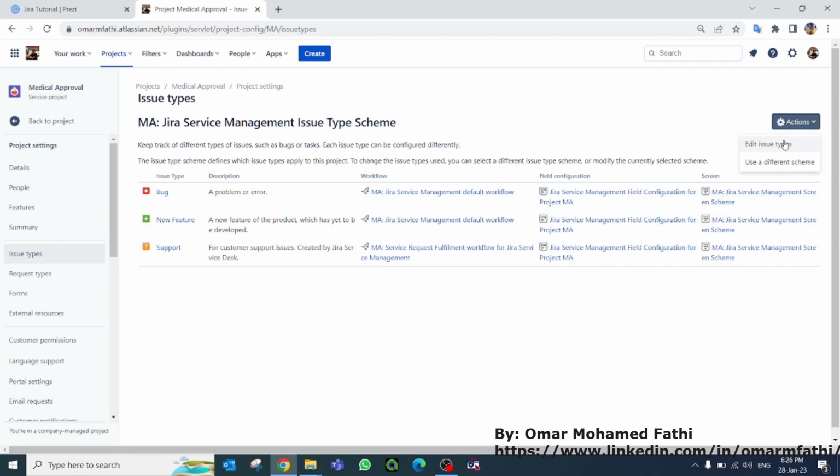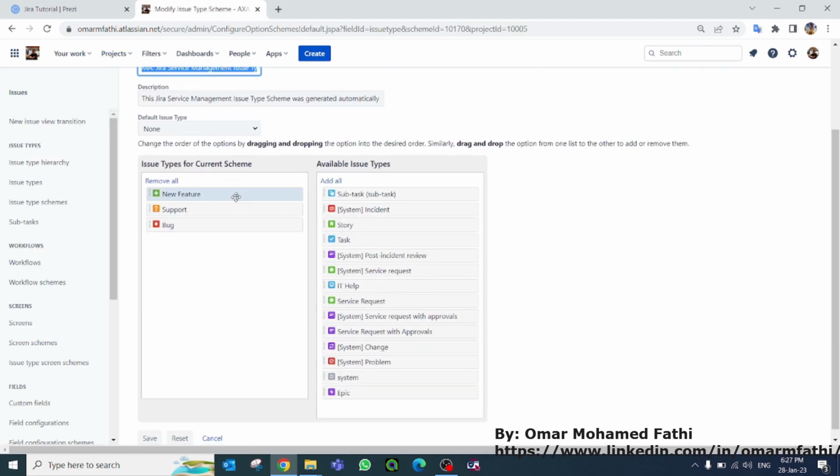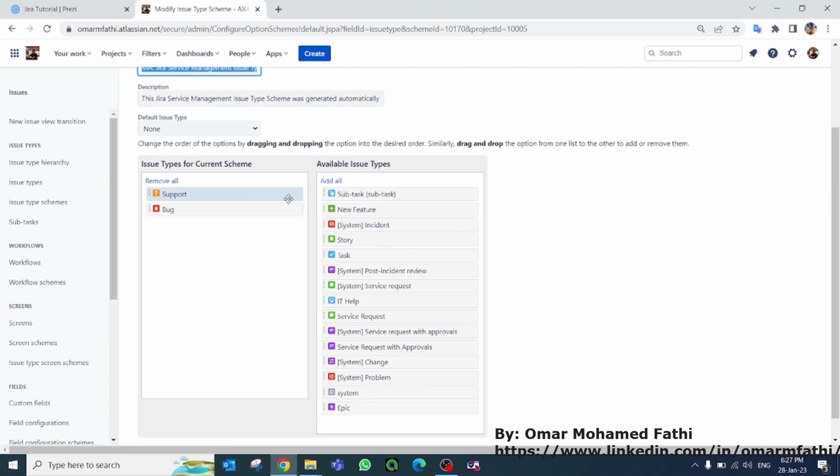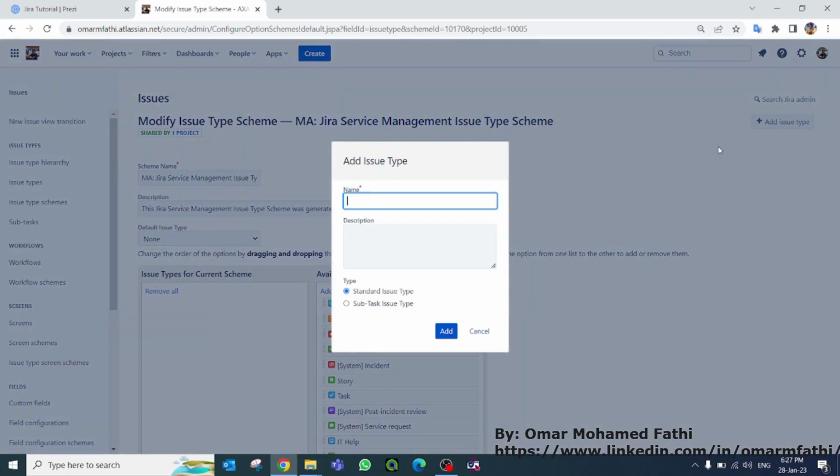Go to Actions, Edit Issue Type. Now remove, add issue type, rename it, for example, approval.